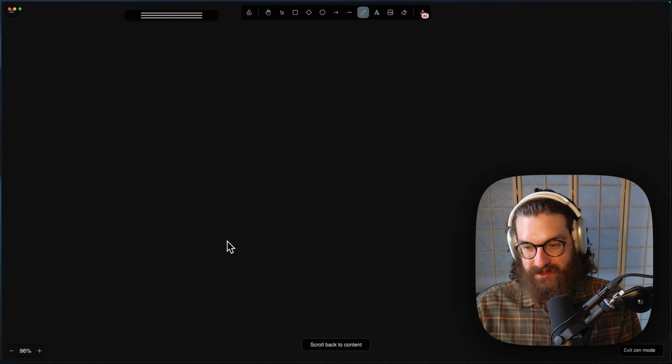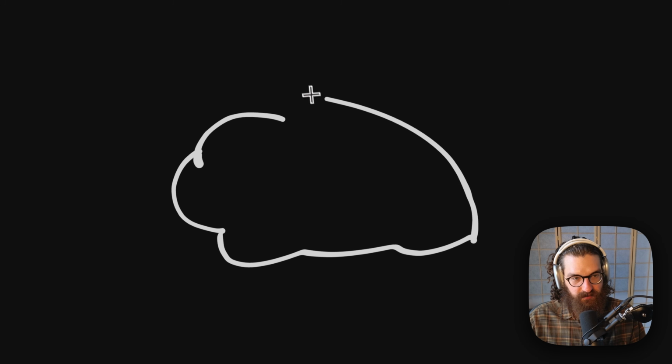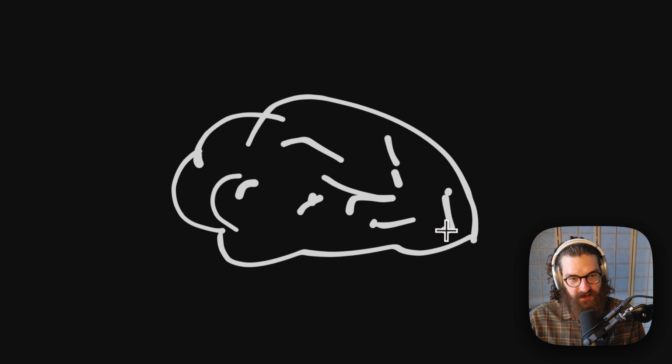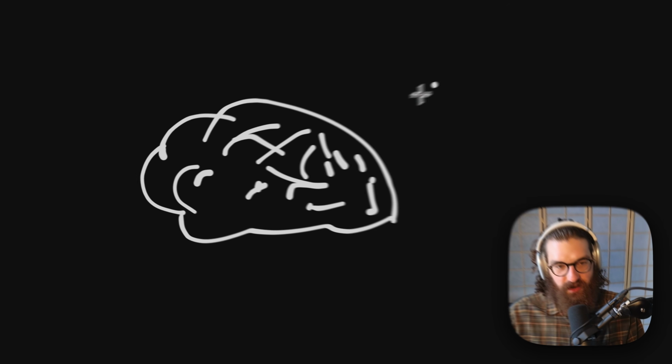My Zettelkasten is 3,100 notes, just so you know. So if you're looking for a tool that allows you to build a second brain, I'm going to do a horrible attempt at drawing a brain here. So this is a brain. If you want a second brain, then you can consider Evernote. But the thing is, we are not building a second brain. We are building a note-taking system.